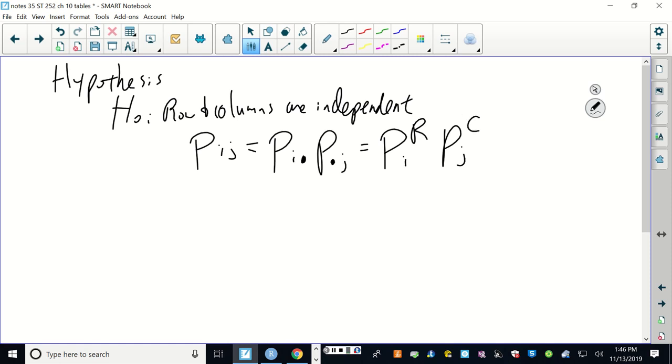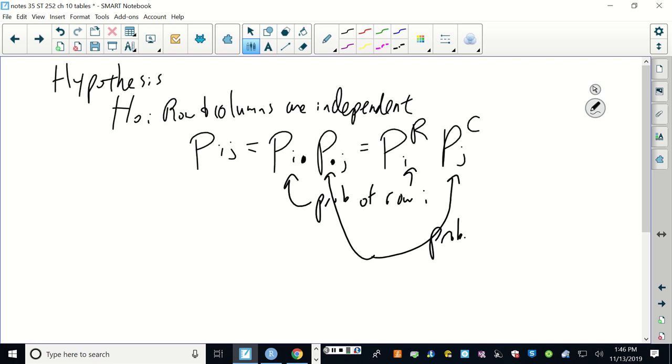If you look at textbooks that deal with tables, they make up all sorts of notation to do this. Maybe they call this plus, so this is the probability of row I for either one of those two things. And then these two here could be read as the probability of a column. This is row I, column J. So if they're independent, the chance that two things happen together is just the product of the two things independently. Right? The alternative is not independent.